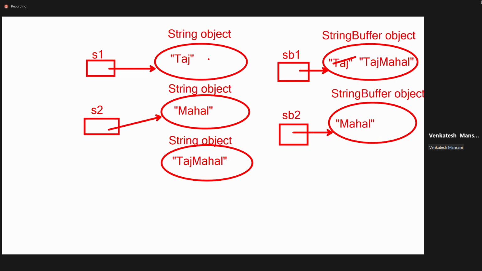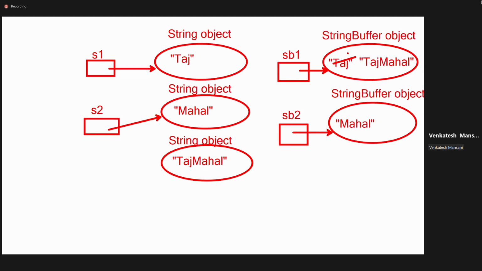That's why one more class was introduced, the string buffer class. If you require mutable, use this. If you require immutable, use that. But the synchronized concept is also there. That is not synchronized, this is synchronized. I will explain, it's not completed. String is immutable, not synchronized.